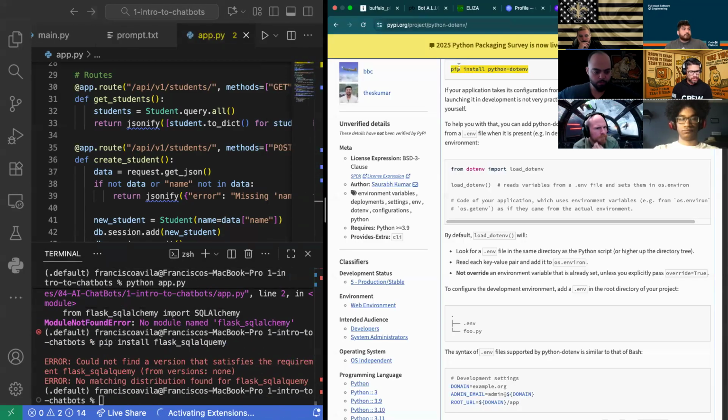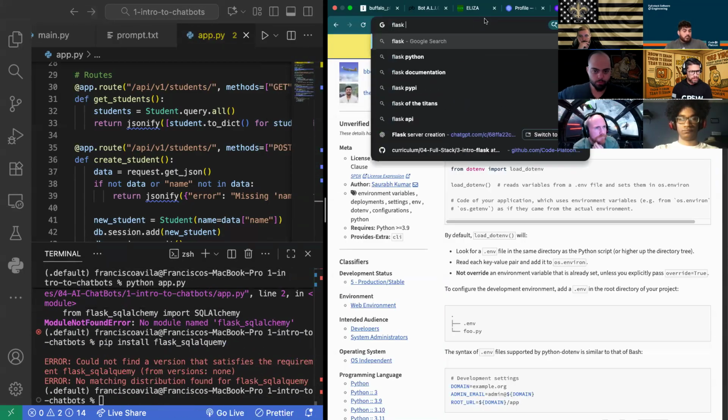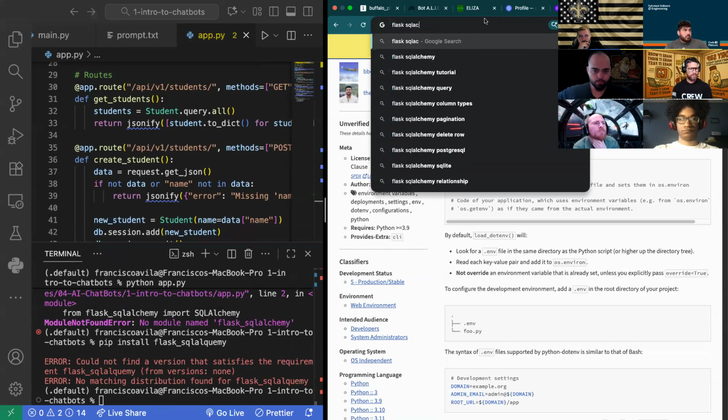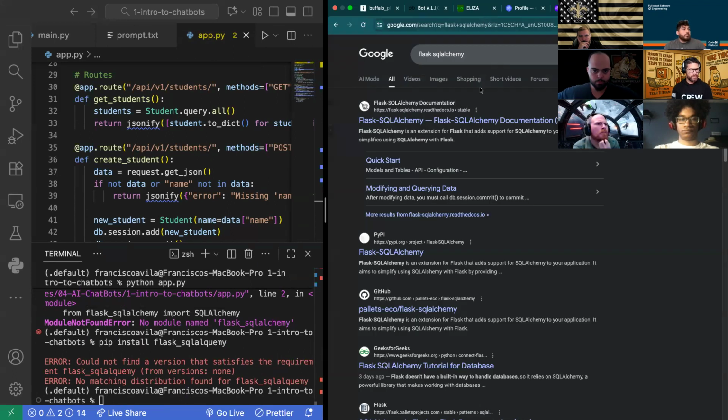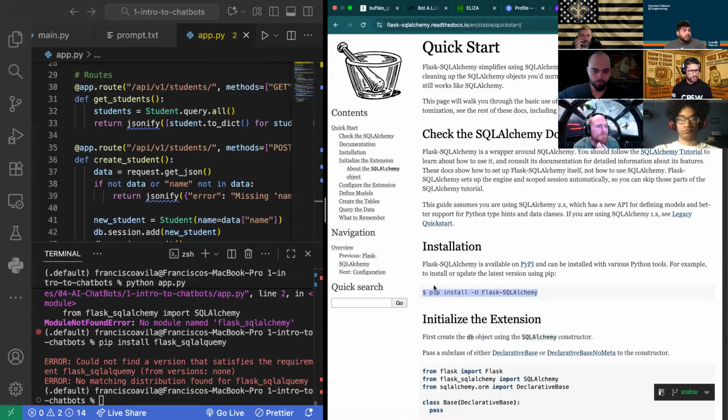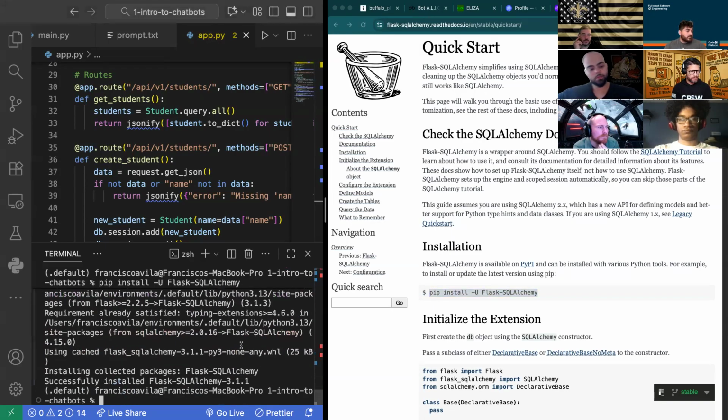Let's see. Pip install -U. So you can see some of the instructions that it's providing for me are wrong, and that is okay.